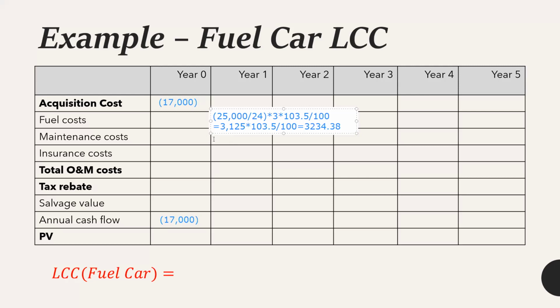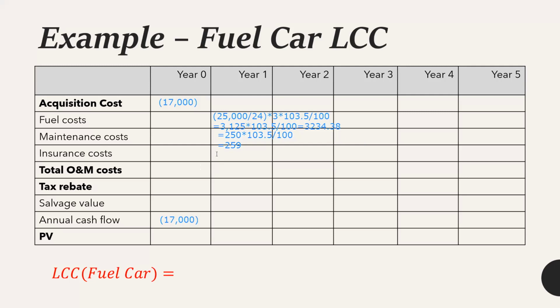To calculate the maintenance cost, I should know the maintenance cost per year. As per the given information, the average maintenance cost of the fuel car is 250. But taking inflation into consideration, 250 multiplied by 103.5 divided by 100 gives me 258.8. So I'll write it down as 259. Clear?